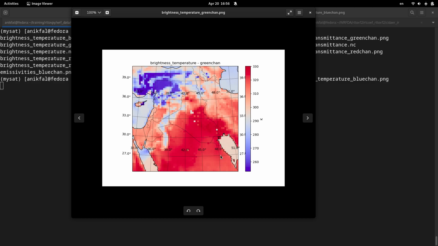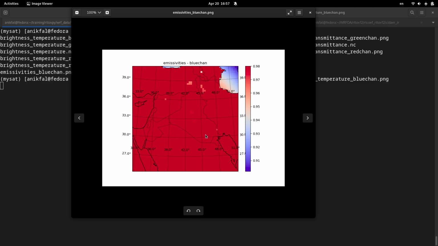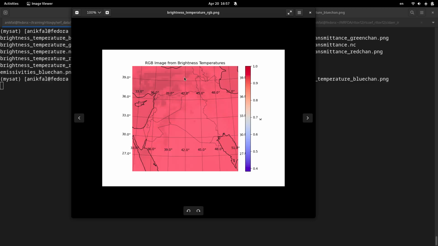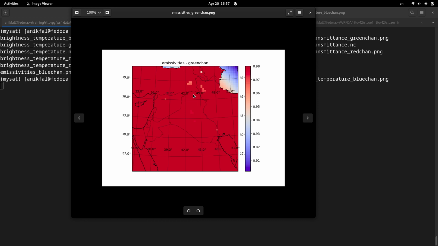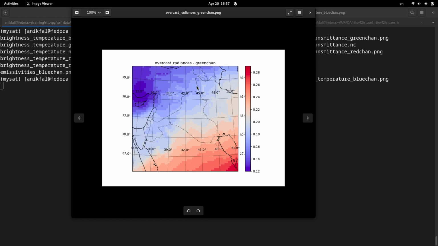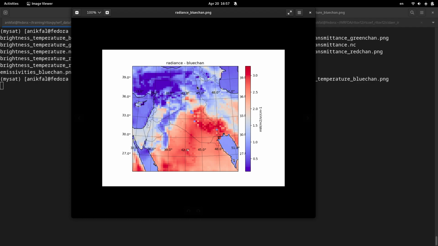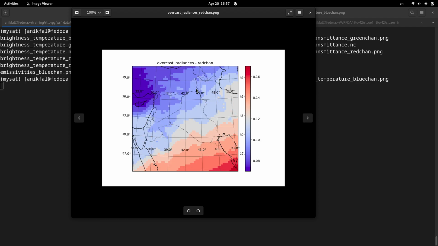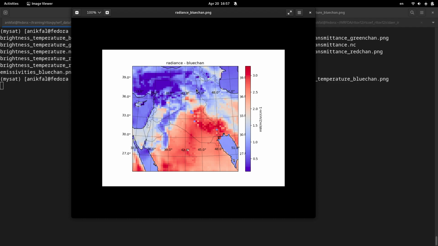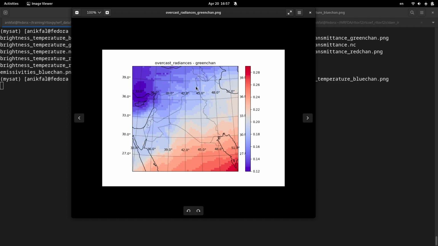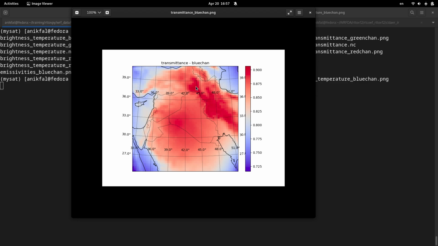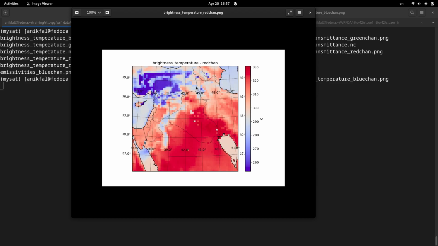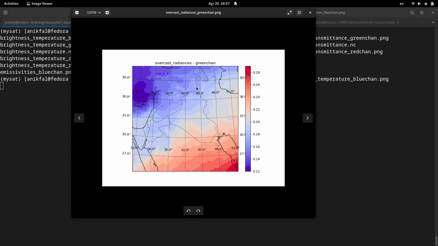There are very subtle changes that you may notice here. This is for emissivity, the other variable. This is for radiances. Overcast radiances. There are four or five main variables that you can simulate by using the RTTOV model.